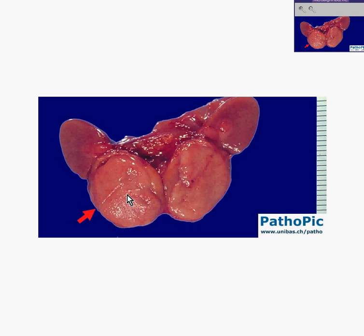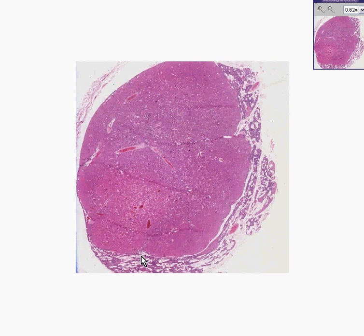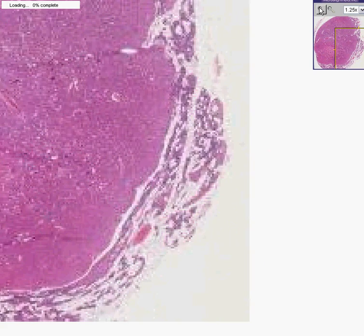Well, the normal size of this normal organ is about one millimeter. This is a parathyroid — a parathyroid that's enlarged because it's all tumor. This is a parathyroid adenoma. The normal weight of a parathyroid should only be about 30 to 40 milligrams, and it should only be about a millimeter, or about as big as half a piece of uncooked rice. Now here we have a nice microscopic section through this parathyroid tumor.